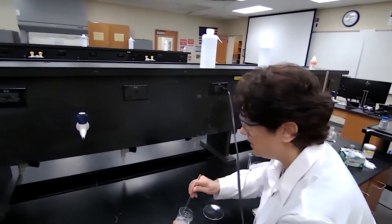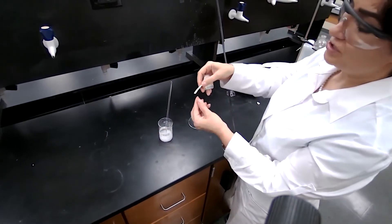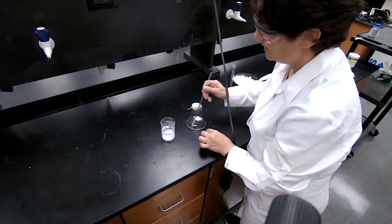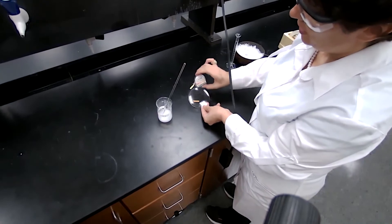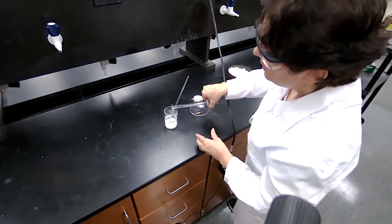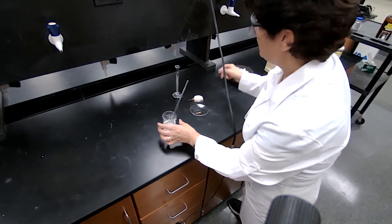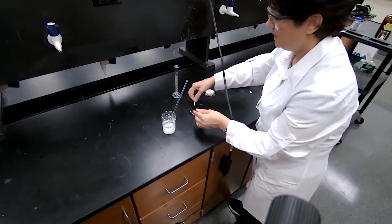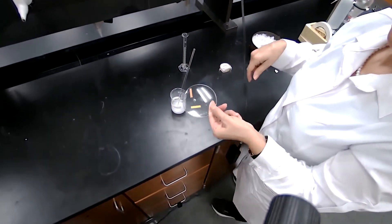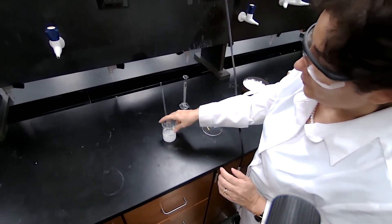To make sure crystallization is complete, we verify the solution is acidic. I'll place a drop on pH paper in a watch glass and compare the colors — if acidic, the paper will turn red. It doesn't show red yet, so I need to add a bit more hydrochloric acid — about two to three milliliters more — then mix and test again. The red color of the pH paper now indicates an acidic solution, so the amount of acid added is sufficient.